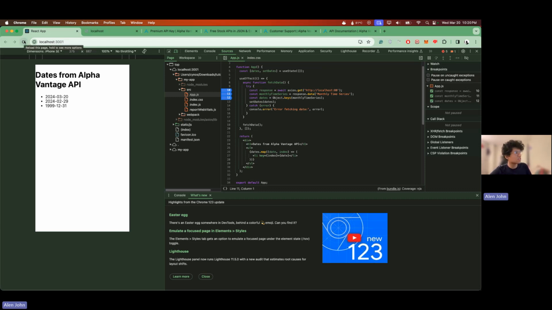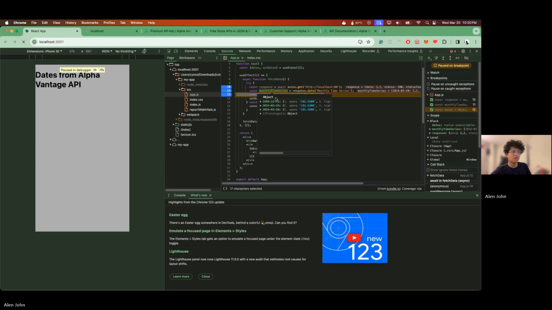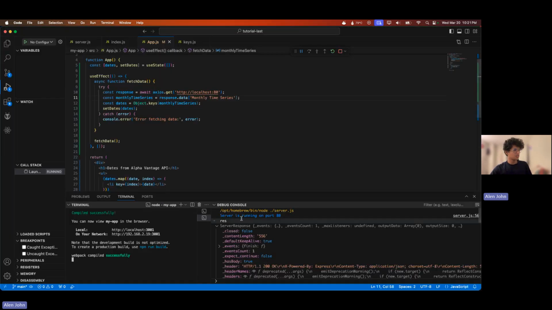Okay, let's look at everything in action now. If I hit play, over here I get my data now. And the only error was my key being wrong. So that's how you can actually use the debugger. Now this is a really basic example, and if you have a complex app, you can also debug both the layers simultaneously.